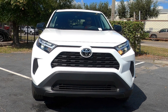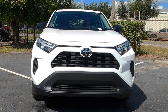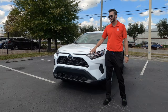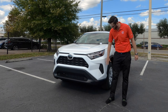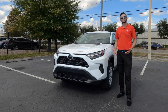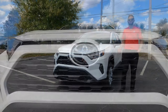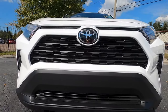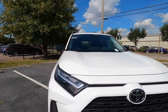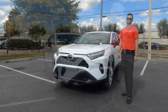Standard LED taillights and they're adaptive for your low and high beams. Working into the matte black materials found in the large grille behind the Toyota badging that goes into the fake air vent, which is a little bit more sporty than a Honda CR-V or even an HR-V. I would like to see some functionality here because with this trim it already looks like it has some performance, but underneath the hood it's going to be a little bit more of a sleeper.